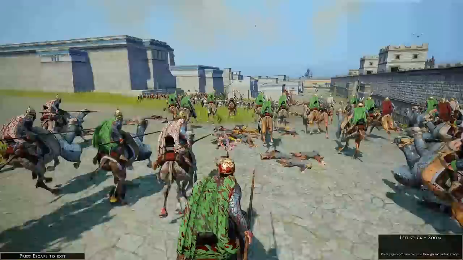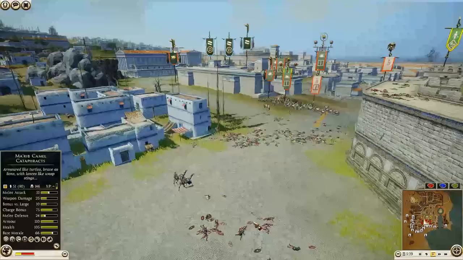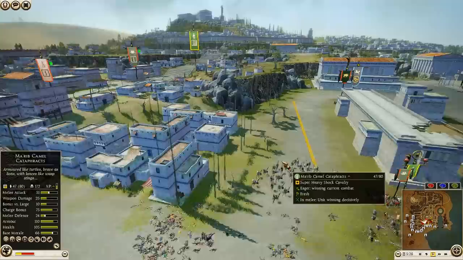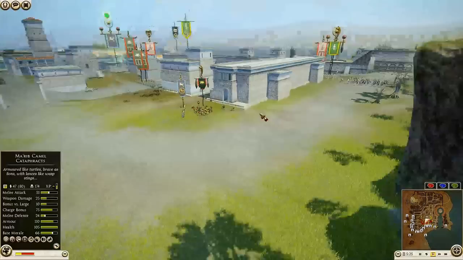Big hammer charge. Saba is really starting to make the attackers pay for it now. Oh my God. Tribal warriors just getting absolutely murdered. Marib Kamikatafract General still on the move. He's going to come around the corner here and get into the back of the Yosworn General, probably.